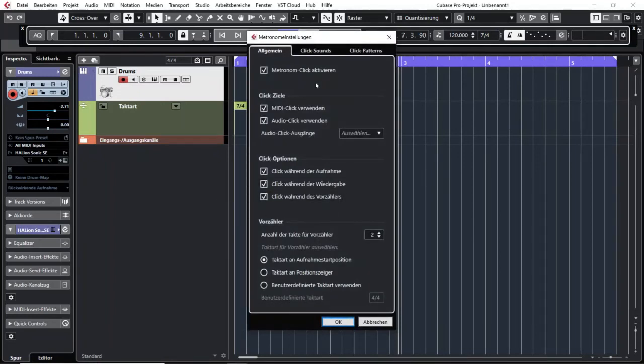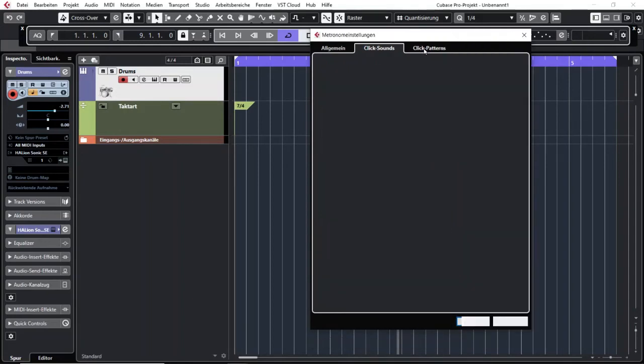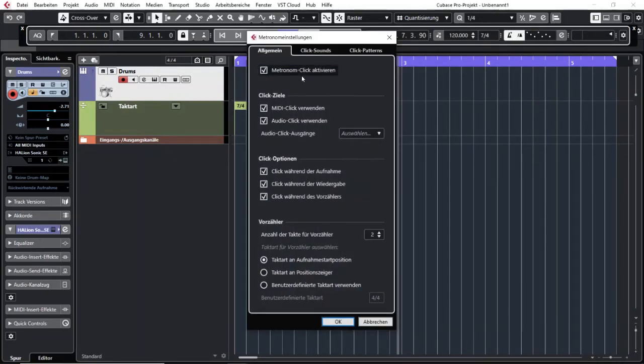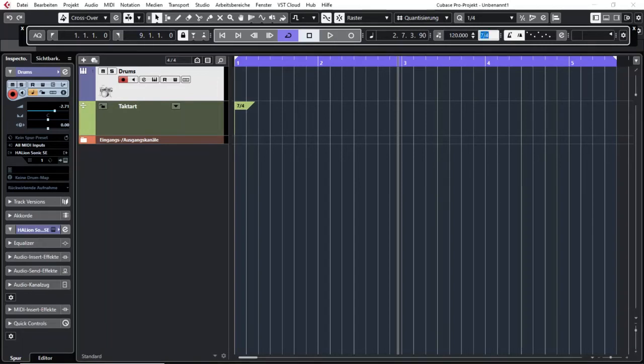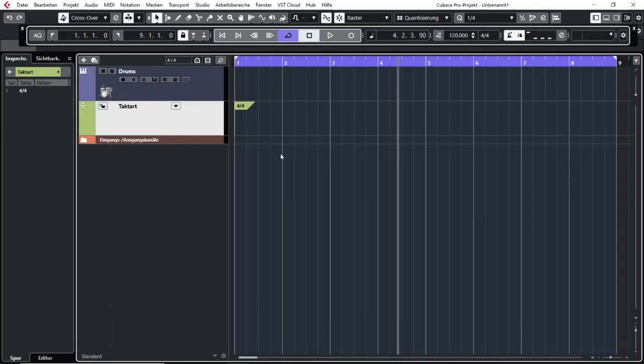That is basically what you can choose here in your Metronome edit page. So there's two more things I want to show you because they're really good to know and come in handy for some certain situations. And one is you can edit your click patterns in a time signature track.